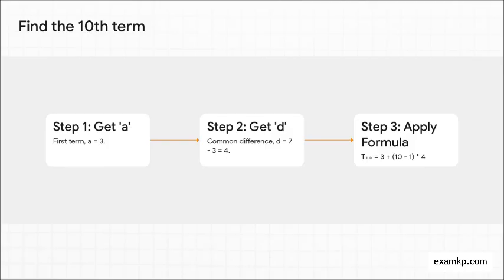Okay, let's actually use that formula. Say we have the sequence 3, 7, 11, 15, and so on. Right away, we know the first term A is 3. And the common difference D, well, that's just 7 minus 3, which is 4. Now we just plug those numbers right into our formula to find the 10th term. And boom, when you work that out, you get 39. See, it's not so bad. Once you know the formula, it's just a simple process.